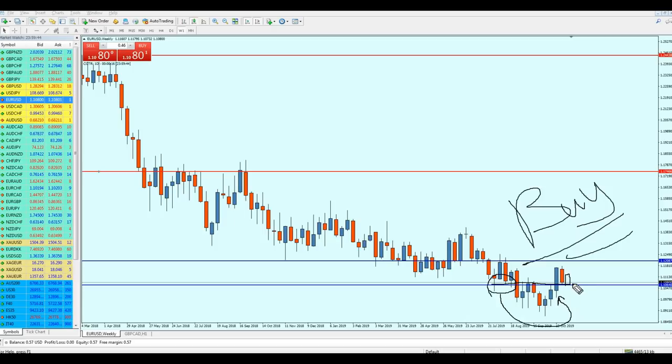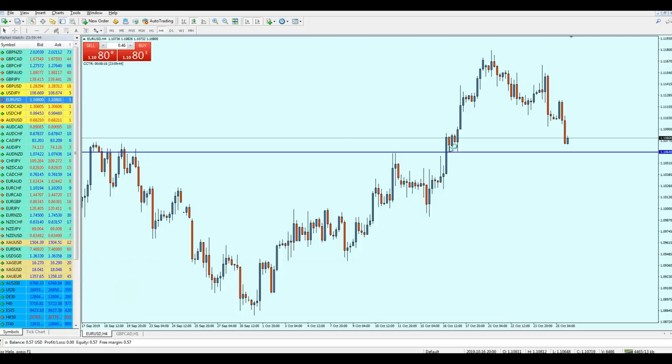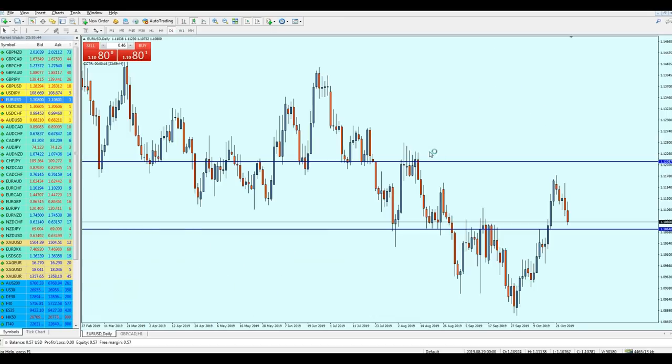I believe this week we can expect to buy the EURUSD for a short time, and then once it has reached this resistance again to make the final attempt, it's actually going to continue its bearish momentum and the market will fall, breaking from this previous support here. Now what should we do? Going to the 4-hour chart. Sorry, go to the daily candles.